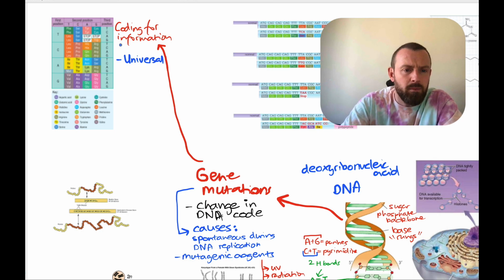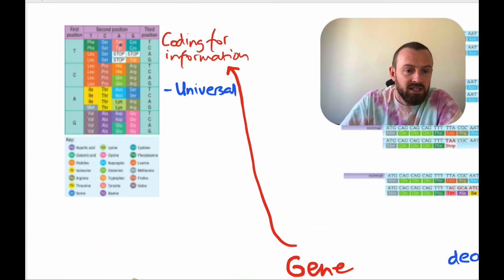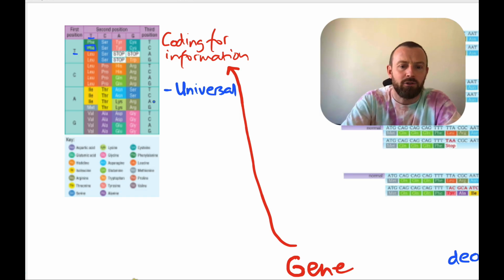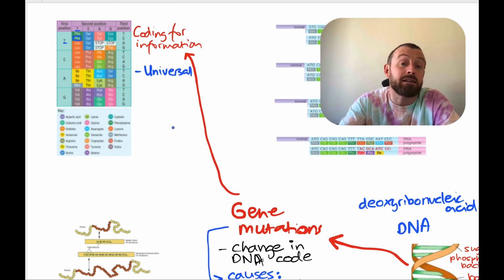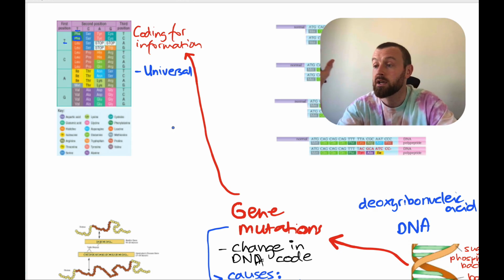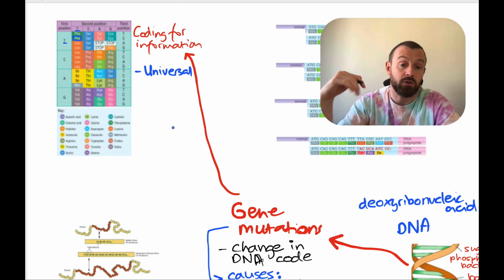amino acid. So if I pinch in here, this is a little bit blurry, but TTC, first position T, second position T, and the last position C, that specifies this amino acid, and I believe that is phenylalanine, although it's a bit blurry. That TTC sequence of bases would code for phenylalanine, everything from a plant to a bacteria to a mammal to everything. Okay, so it's universal.